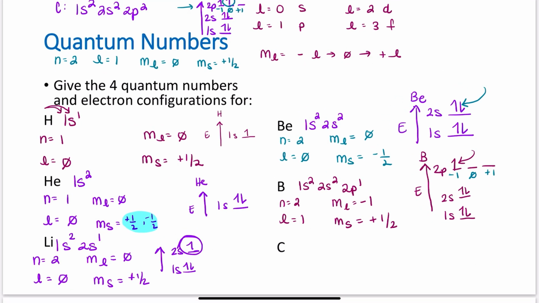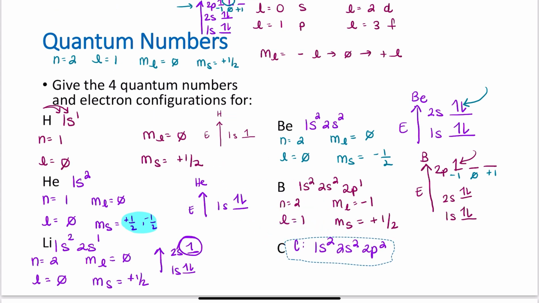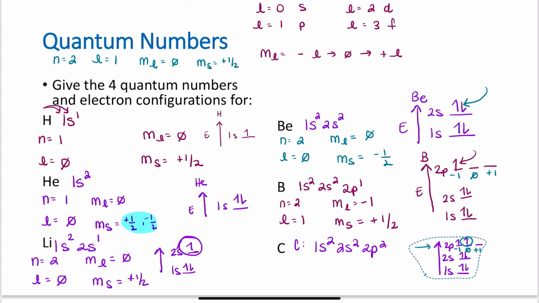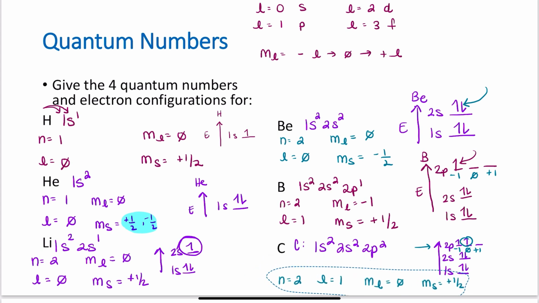We will do more practice with this as well, but I want you guys to have a brief overview of it before you come to class. And so these quantum numbers describe where that electron resides. If I told you the electron was n equals 2, l equals 1, m sub l 0, m sub s +1/2, I should be able to tell you it's carbon.